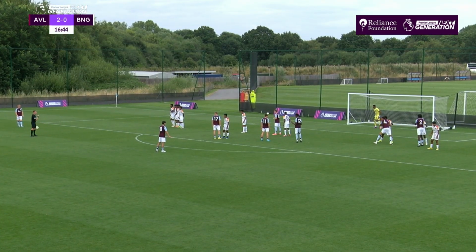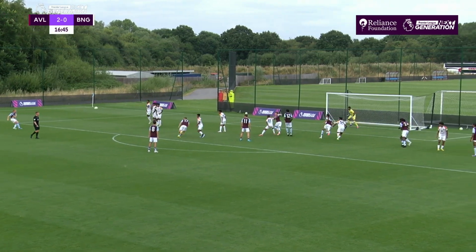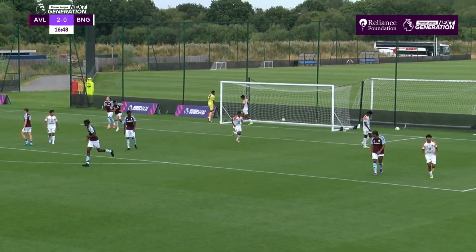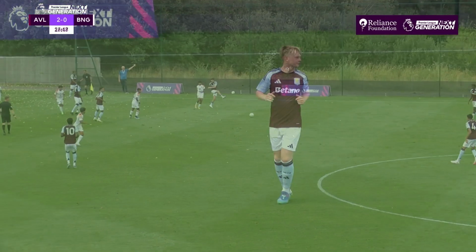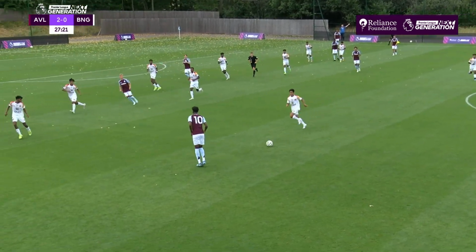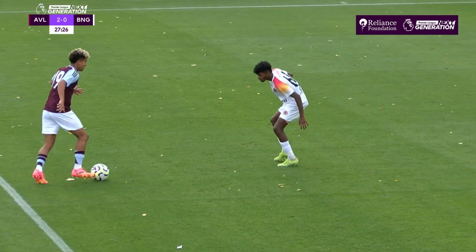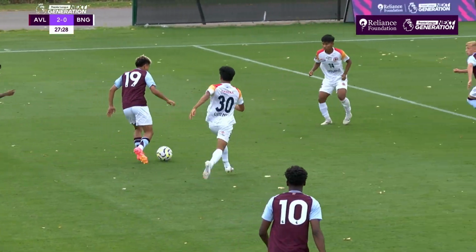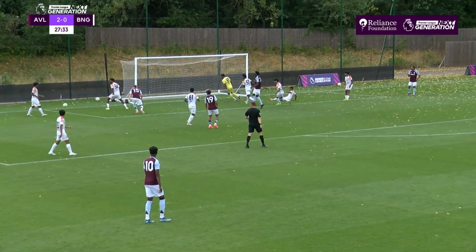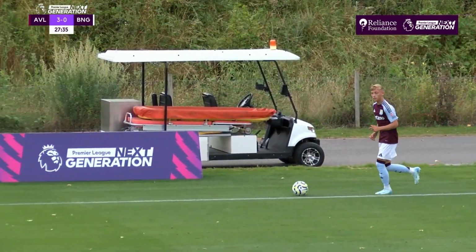PJ Carroll grappling in the box, the East Bengal defender. Did go for goal. Borland just couldn't quite hit the target. Jamal Jamo Aloba, the number 10, now playing deep line midfield. It's a good run there from Brannigan. And again, it's a low cross that presents the opportunity for Edwards, who was looking to double his tally for the evening.